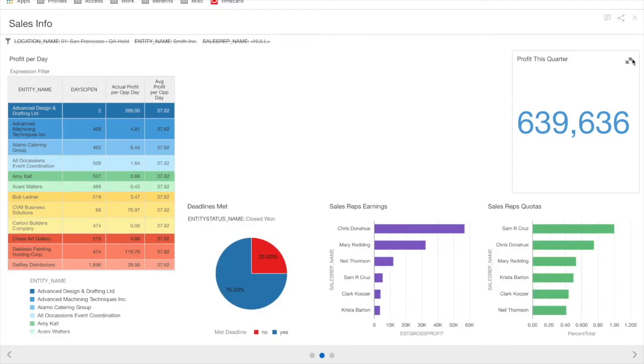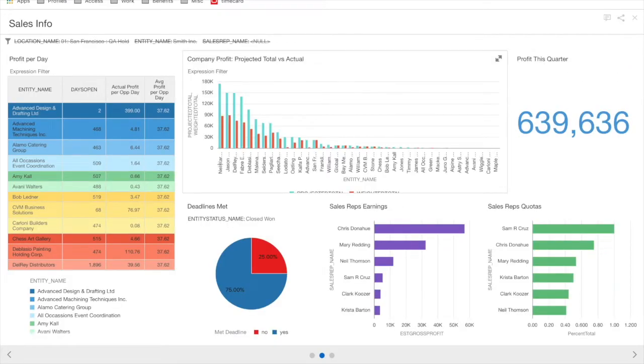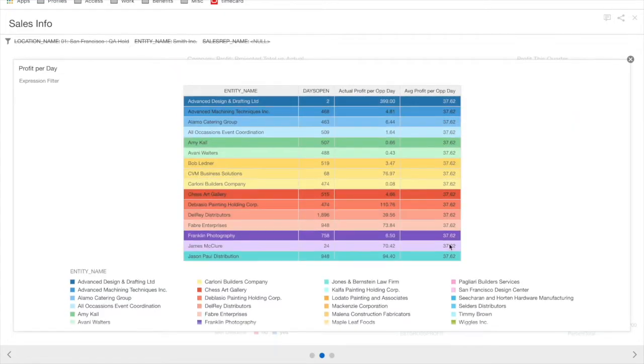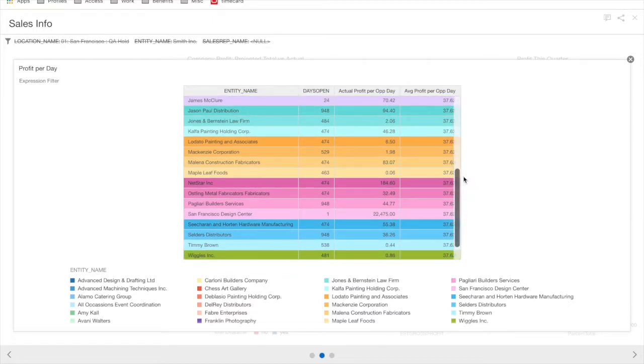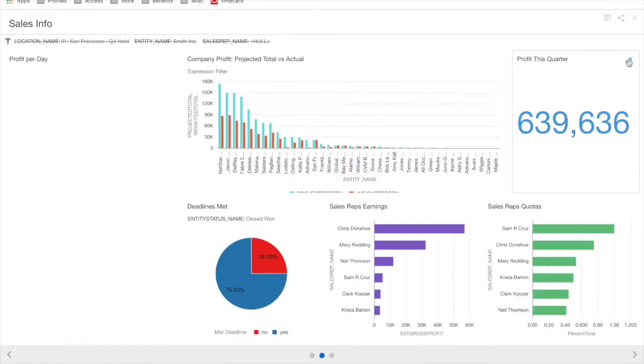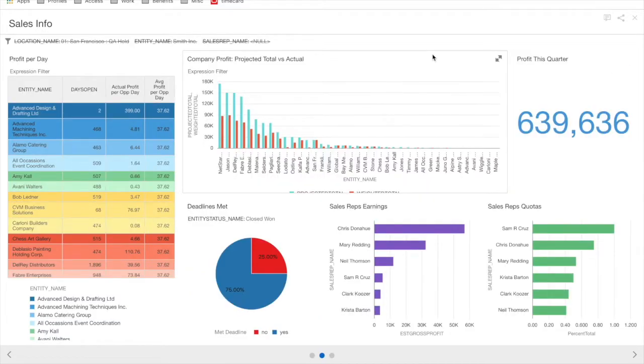And we can take a look at NetStar Inc., which was supposed to be our projected highest earning vendor. If we take a look, we can see on average, each of our customers spend about $37 per day, whereas NetStar Inc. far exceeded that in this past quarter with $184 per day, which means they are still one of our best customers. And although there might be an industry problem occurring for each of these companies, it is more likely that there is a problem within our own company.